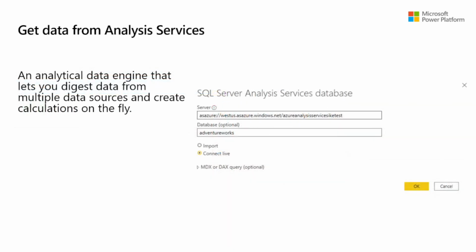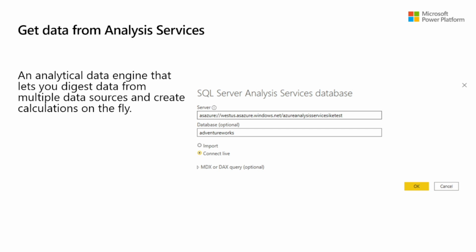So apart from the different types of data sources from which we can bring the data, another very important thing that we discussed last time is Azure Analysis Service. Azure Analysis Service is an Azure product that allows you to ingest data from multiple data sources. I told you what activities we can do in Power BI; similar activities we can do in Azure Analysis Service, and then we live connect.